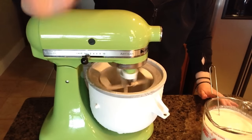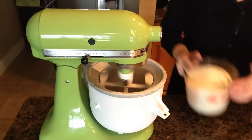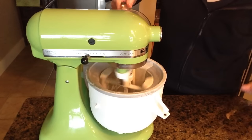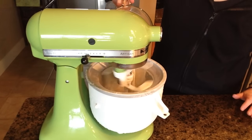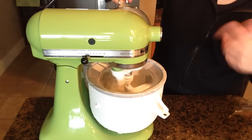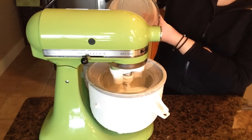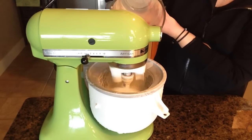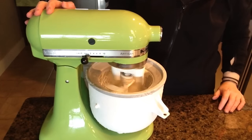I'm going to line this up and start turning it on just on low — it'll be a little noisy. You want to get it going before you start pouring your mixture in. I'll put it on the lowest setting and then gently pour the mixture in. This is going to take probably anywhere between 15 and 20 minutes; the paddle is just going to keep turning and the mixture is going to thicken up into awesome, yummy homemade vanilla ice cream.